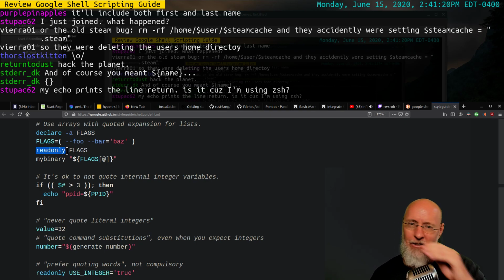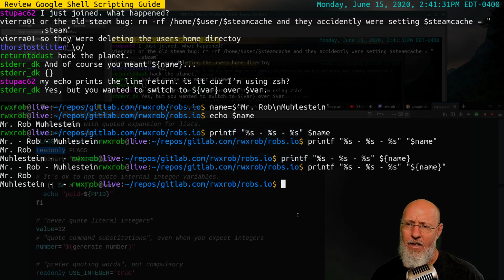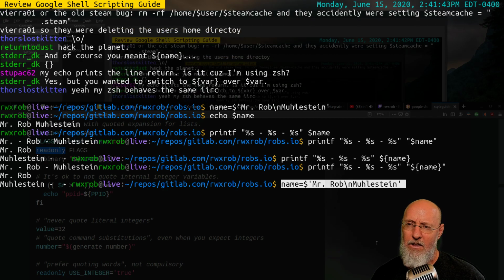No idea, dude. Stupak, if you can please recreate that, please let me know, because that would be a significant difference between Z Shell and Bash. I mean, a substantial difference in syntax. What are you talking about? Your line prints the line return. Stupak, can you please make absolutely sure you have these lines exactly the same? I have a feeling that this is not supported by Z Shell. Yeah. So, guys, how about this? Can you even do this one? I don't think that's a Z Shell supported syntax.